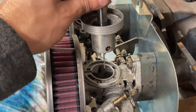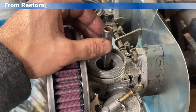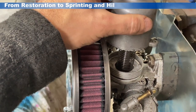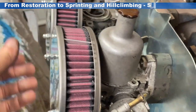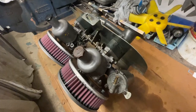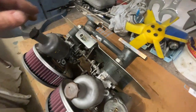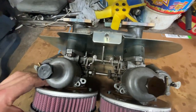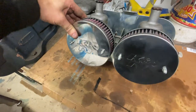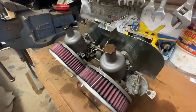The finished assembly now drops into our jet — there we go — and should be nice and free to move up and down. All that remains then is to drop on my new springs, and then I can refit my covers, making sure that the piston moves up and down smoothly, and we should have a finished assembly. There then on the bench is the finished induction assembly. We've got our Maniflow inlet manifold, we've now got our heat shield on, we've got the two twin SUs — inch and a quarters — set up with AH2 needles, red springs, K&N filters, now all ready to set back up and put back on the car once the engine's in.